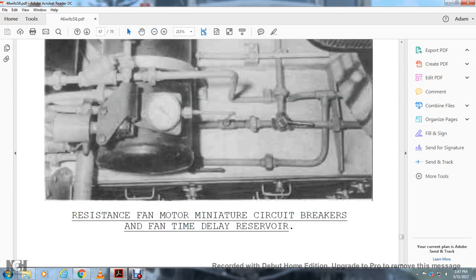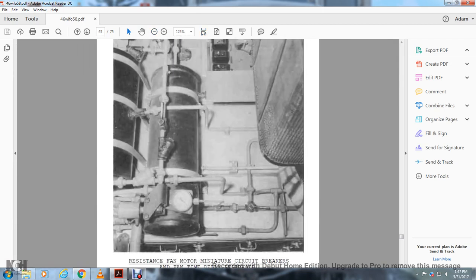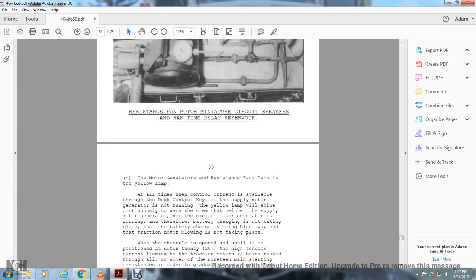Alright, let me back out of this. Resistance fan miniature circuit breaker, fan delay, time delay reserve.